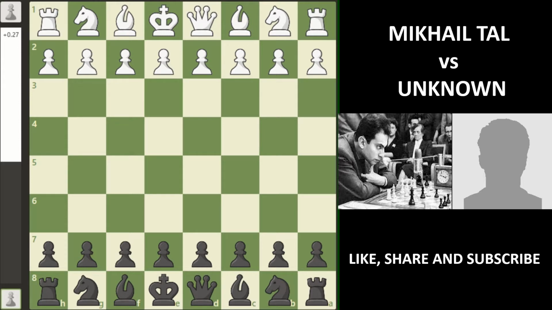Today, I'm not covering the Magnus Carlsen Invitational, which had no decisive games yesterday. So today, I'm gonna show you a game played between the magician Mikhail Tal and Isaak Boleslavsky. Here, Isaak is white and Tal is black.